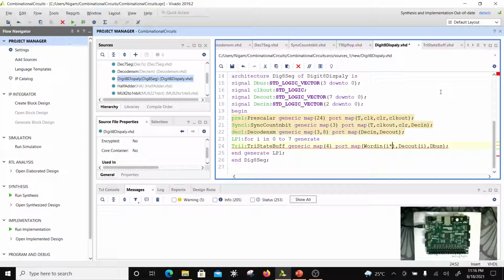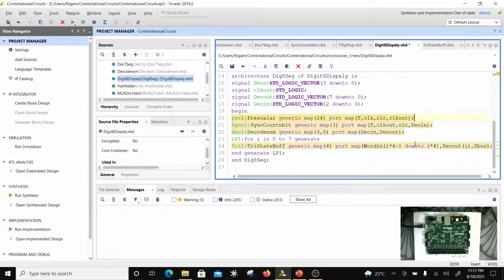So it is going to be I times of 4, okay, I times of 4 minus 1 down to I times of 4.